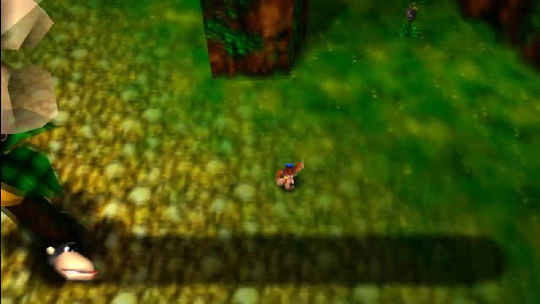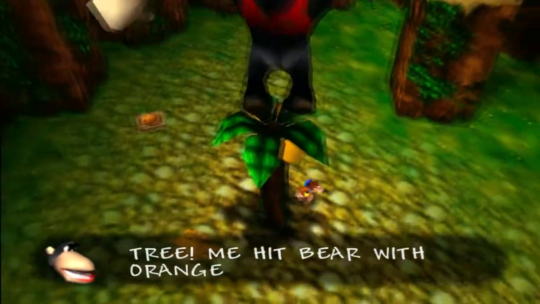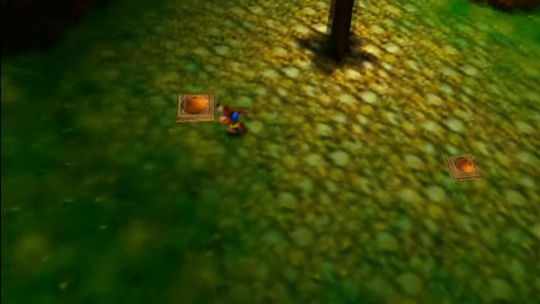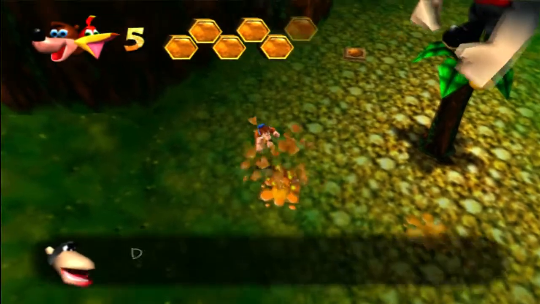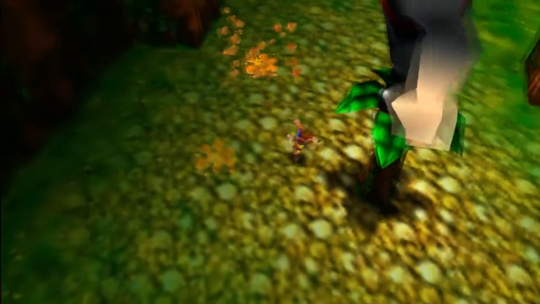Alright, so let's go over here and... Oh, not over here. Grar, this Conga's tree. Me hit bear with oranges. The speed of that text is abysmal. Ow! Oh god, I didn't move in time. All of my dodging skills now go into play.